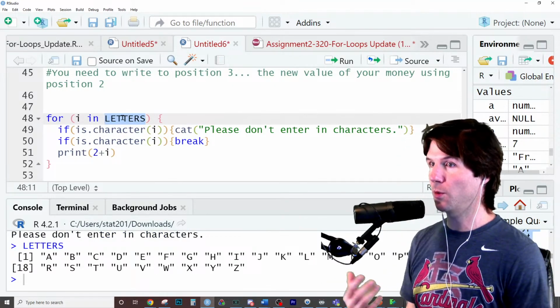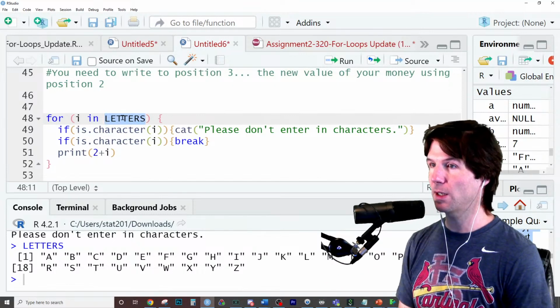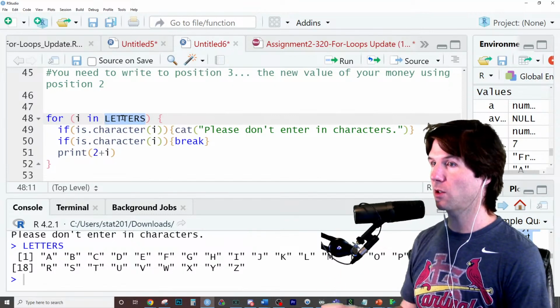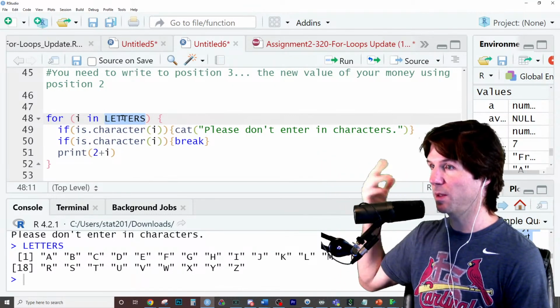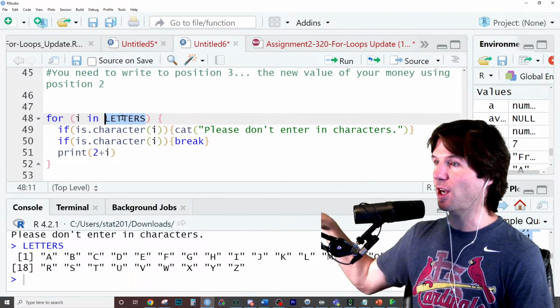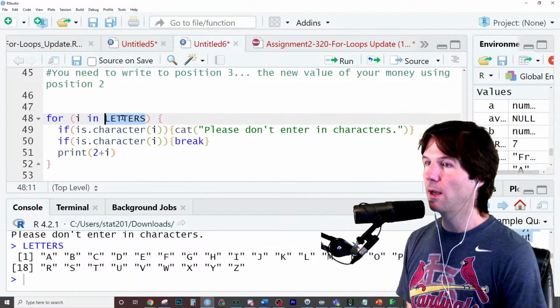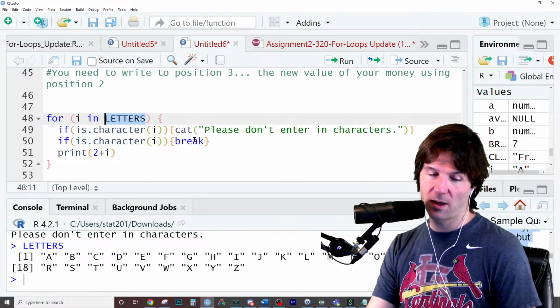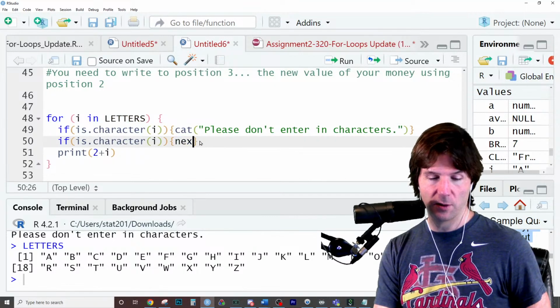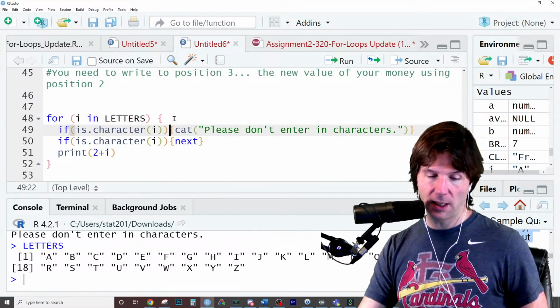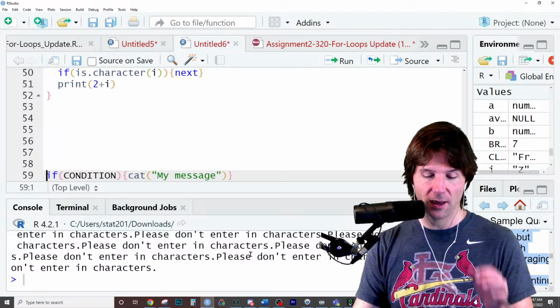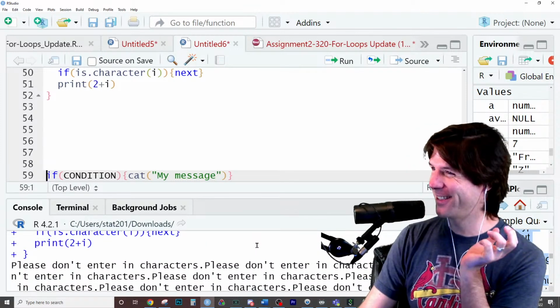And that's just doing multiple examples right here and how I can do it, where it checks it and it says, oh, i is a character. Well, it's going to print that to the screen. It says, please don't enter in characters. And then it just stops the loop right there. You could enter in a next, but you got to be careful because what I could do is I could go to next, and actually this will actually do the same thing. It just keeps saying, please don't enter in characters, please don't.